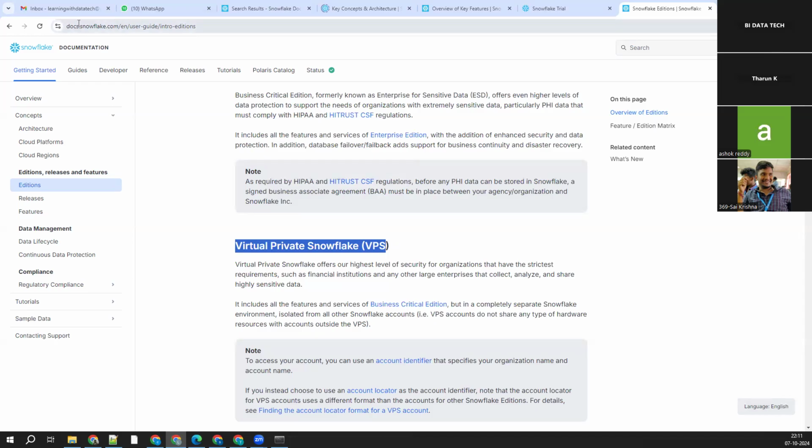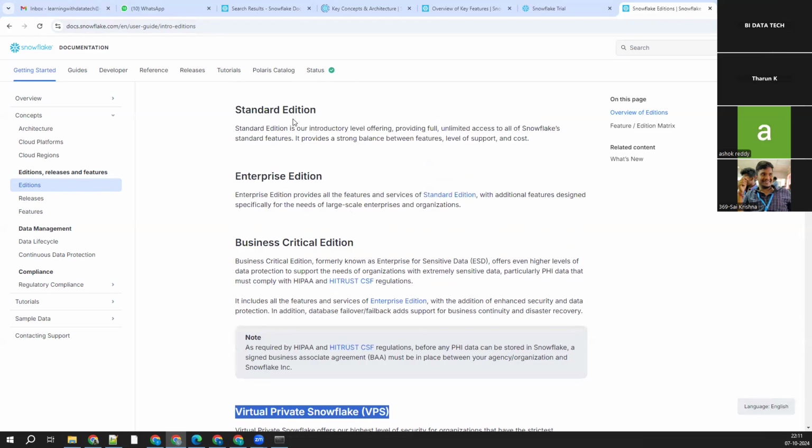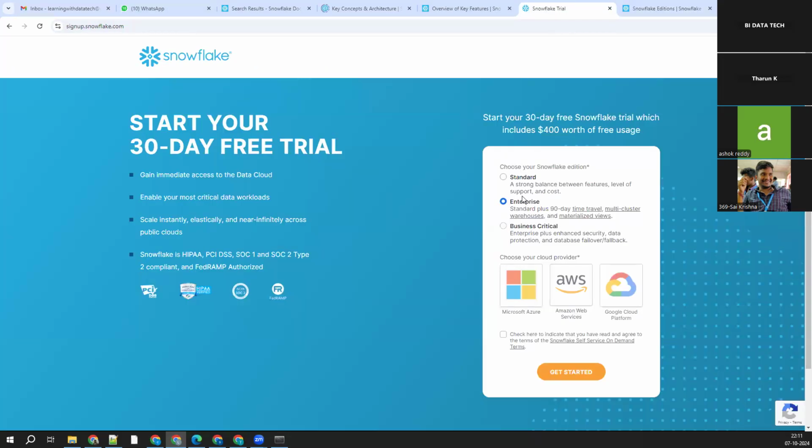I told you already, you need to refer to the documentation, and even now I'm referring to the documentation here. You cannot create a free trial account with this edition because it's a private backend. They give private servers and so on, which is why they don't allow a trial account with it. That's okay, we'll explore the other editions. Out of these three, which one should I select, Shiva?